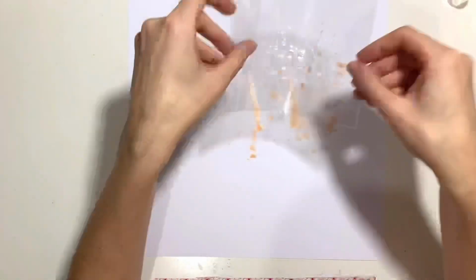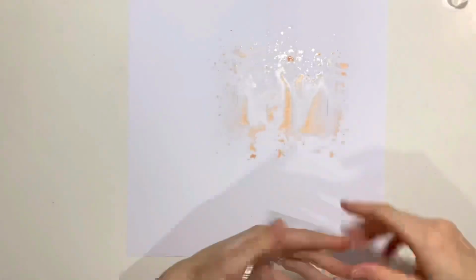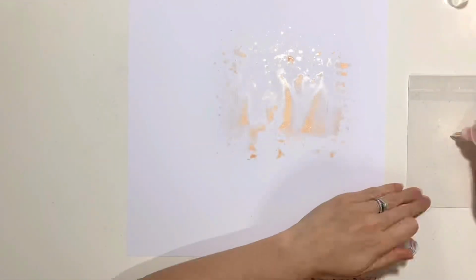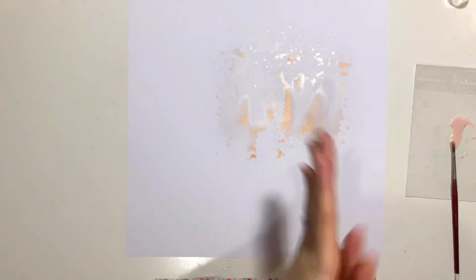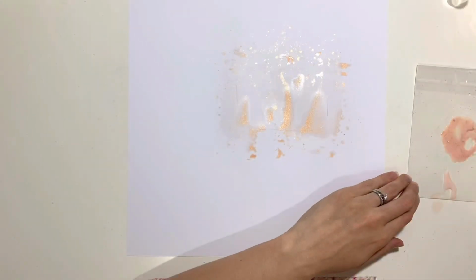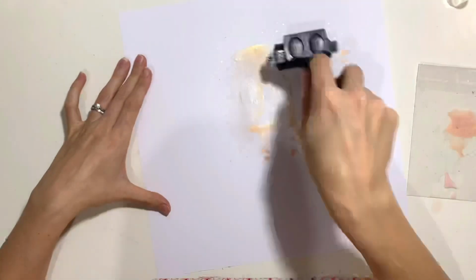This first one is a Nuvo Mica Mist, and the colour is called Pecan Peach. And it's a lovely shimmery pale orange colour. And I've applied that with the packaging technique as opposed to spraying it directly on my page. I'm then coming in with the Nuvo Crystal Drops. These are metallic and the colour is called Auburn Pearl. Now it's a lovely goldy bronze colour.